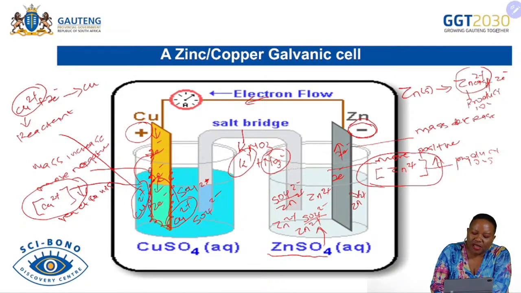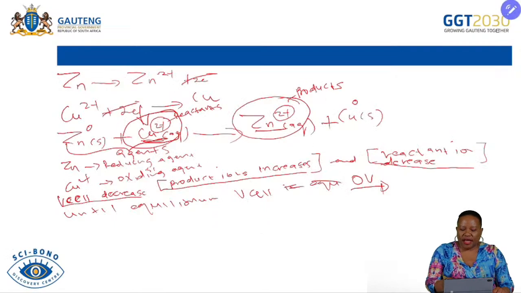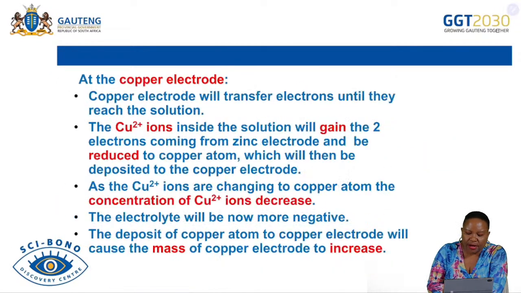After the salt bridge sees that the two electrolytes are now not neutral anymore because of the production of the zinc 2+ ion and the reduction of the copper 2+ ion, it will try to neutralize the two cells. They will send the anions to the side which is more positive, and the cations to the side which is more negative. Normally the examiner will ask, where will the anions go? Where will the cations go? The anions will go to the anode side, and the cations will go to the cathode side. So at the end of the day, the salt bridge will also maintain cell neutrality. That is one of the functions of the salt bridge.